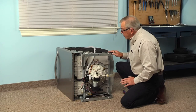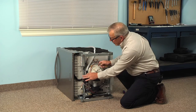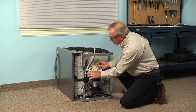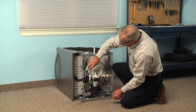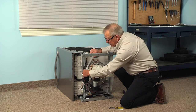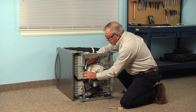Now that we've pulled the dishwasher out of the cabinets, we've laid this one on its side so we gain better access to that drain hose connection to the drain pump. Depending on your model, it may use either a 1/4 inch or 5/16 hex head screw in that clamp. So we're just going to remove that clamp. And of course there will be water in that hose. We'll slide the clamp up onto the hose and then just wiggle that hose off of the pump outlet.